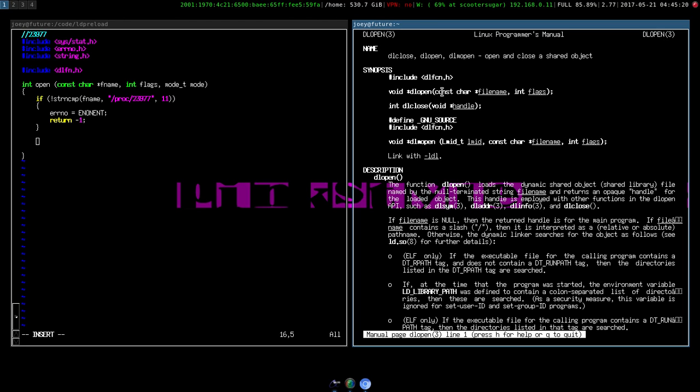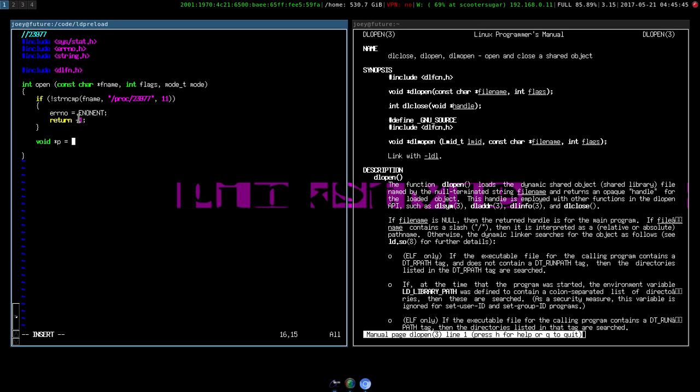And what this does, especially if you're familiar with Windows and GetProcAddress, basically it's the same thing. All it does is give you the address. Well, first dlopen actually gives you the address. It'll open up a shared object, like libc, and then within libc we can find symbols with the dlsym call. So let me show you that real quick.